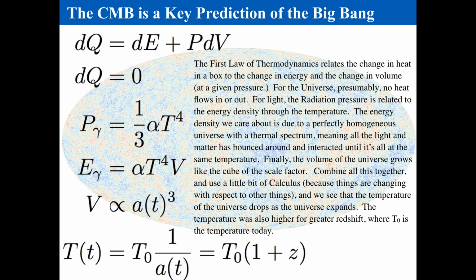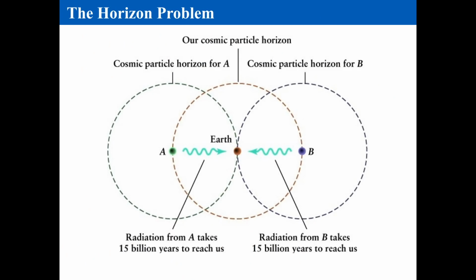However, this ends up being a problem. Why? Let's look closely. The horizon problem says that at 2 points completely across the sky, A and B, the light is only getting to us now, which means that in order for A and B to have been in contact, the light is arriving now at where we are from diametrically opposed places in the sky. That's the first time the light has ever had a chance to interact. That's their first chance. Otherwise, we would see something different.